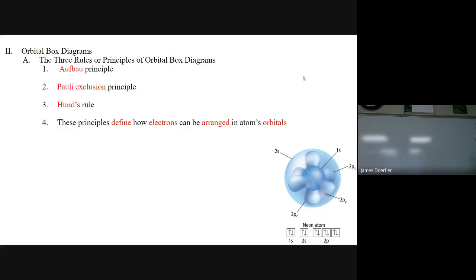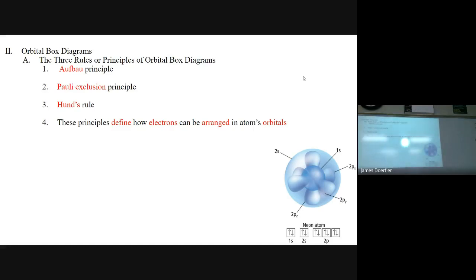Okay? So, as you're getting your notes out, we'll be talking about, just to recap again what we've been doing over the last couple of days, electron configuration. And we are going to continue electron configuration in today's topic. But as I've stated before, we're going to take it a step further, and we are going to demonstrate through another visual tool where electrons are placed.